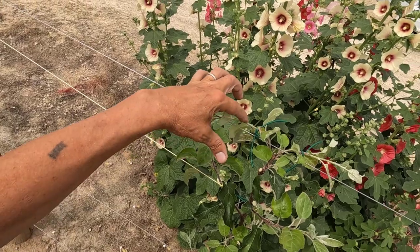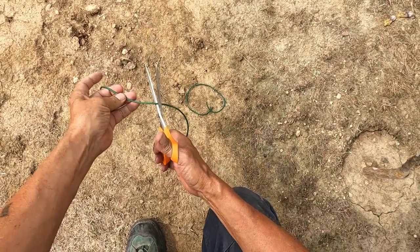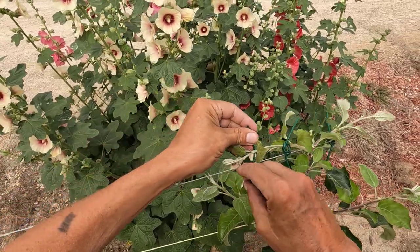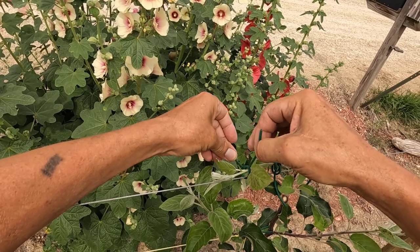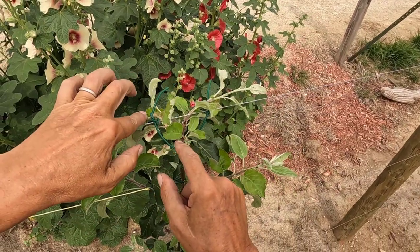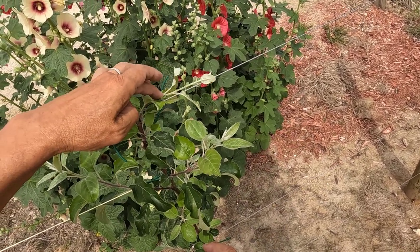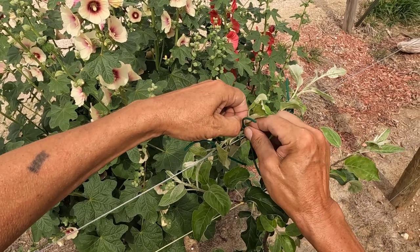Okay, I'm going to need another one on that. Yeah, I could probably tie that right down to the wire now. It's fairly flexible. Yep, changed my mind.